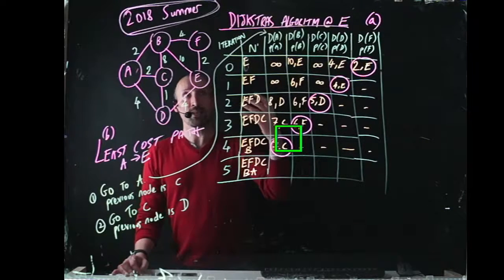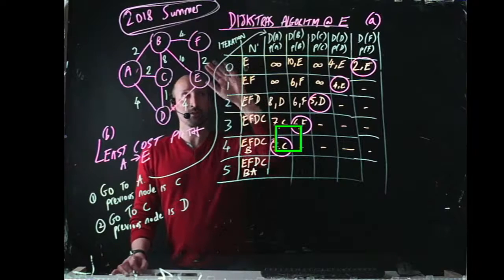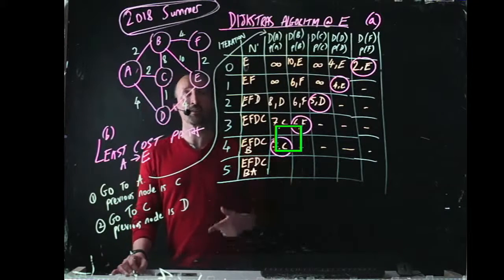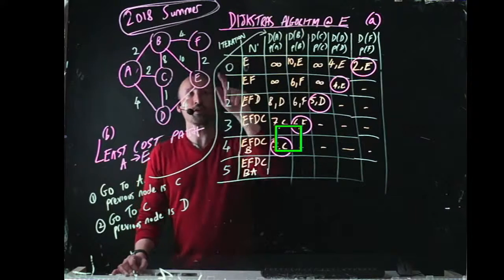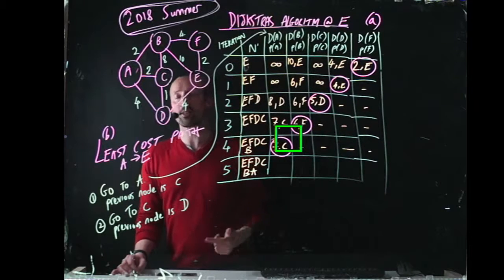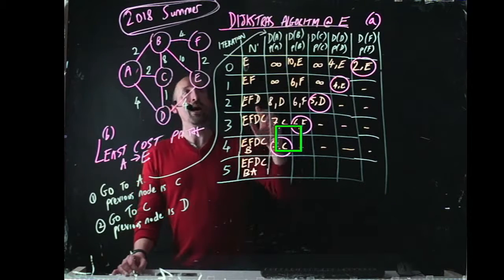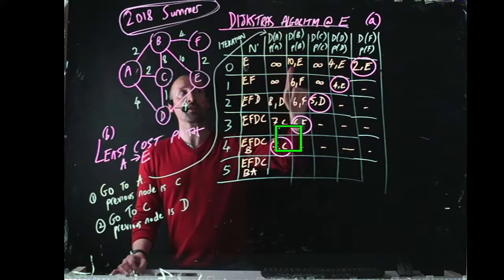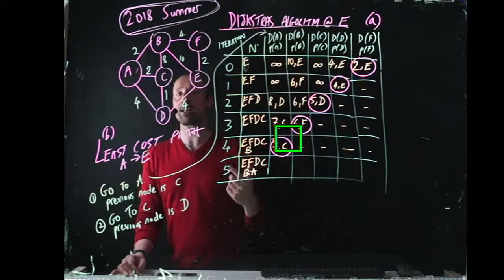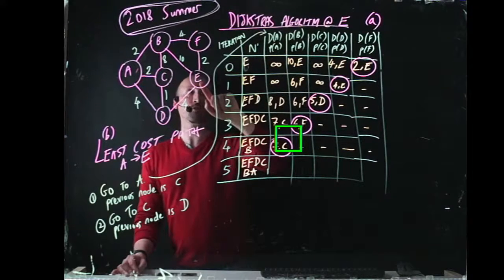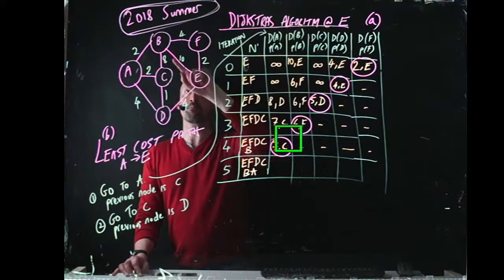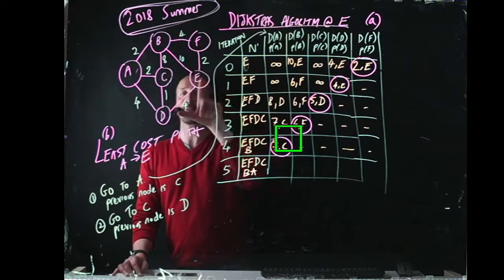But to do it from E, I create this table over here, where each row of the table indicates a single iteration of Dijkstra's algorithm. The 0 iteration here is really the initialization step, so it's not part of the loop. For the initialization, I'm able to just write down information about those nodes to which I am directly connected. So here, E was directly connected to B, F, and D.